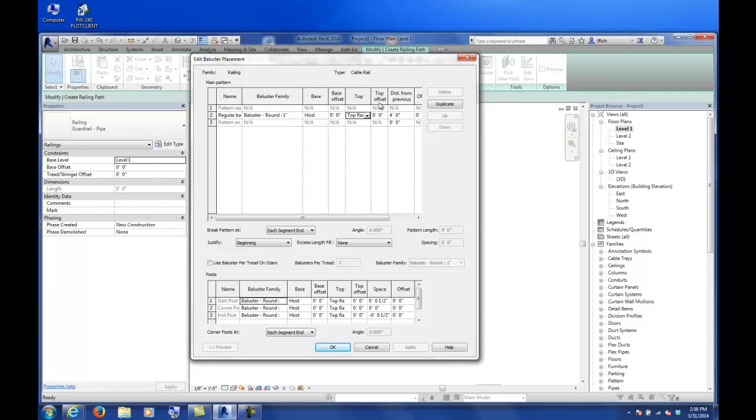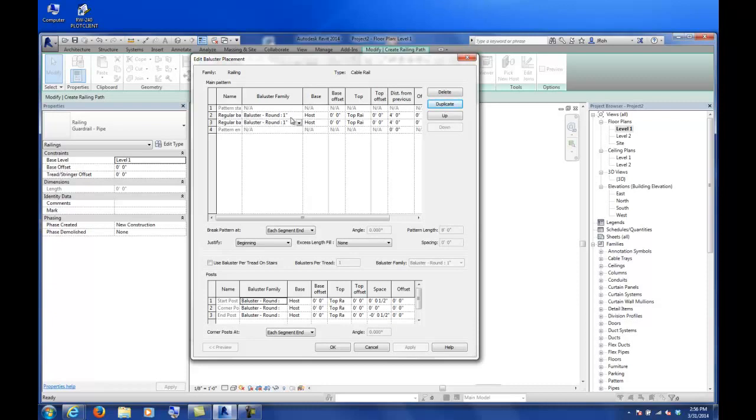And then you've got a pattern repeat here that's set to distance from previous is going to be 4 feet. So I could keep that at 4 feet. And if you wanted some additional components here, I can click on where it says number 2 and I can duplicate this. And I could actually come up with a pattern. So this is where you could actually create a pattern, unlike with the curtain wall system, is I could keep adding more balusters. But the one thing to keep in mind is that these balusters, so I'm going to go ahead and change these for a moment.